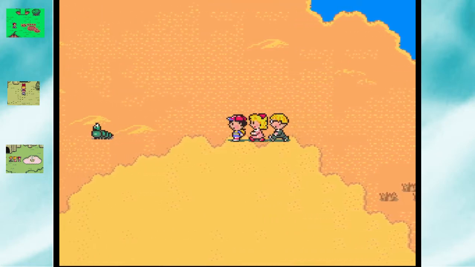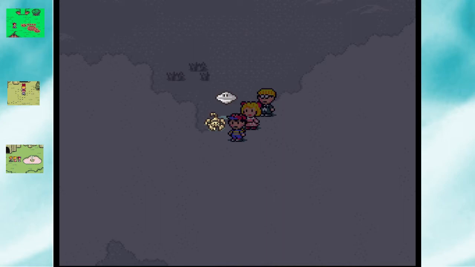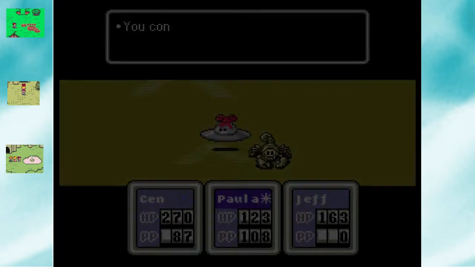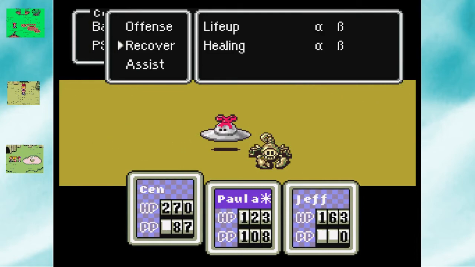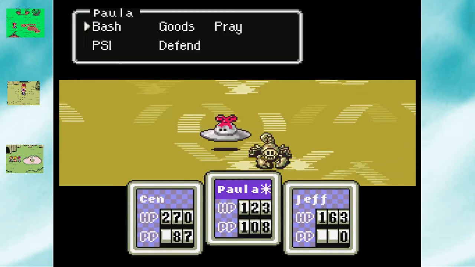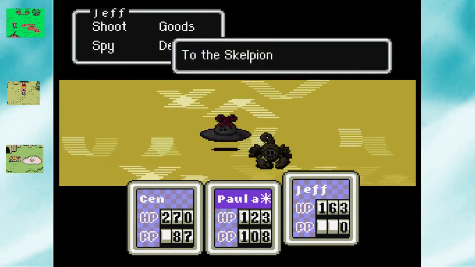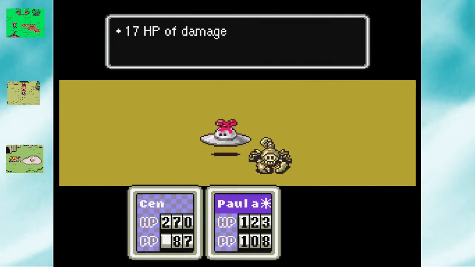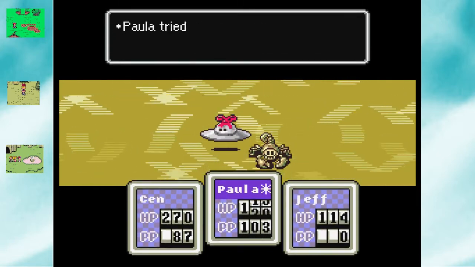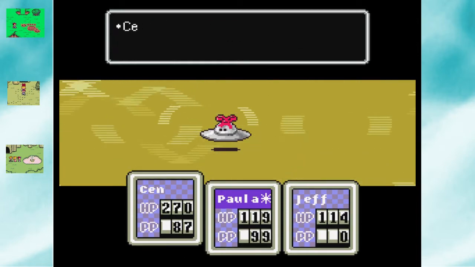So there it is! Catch it! Now here's the hard part. See, the hard part is you have to catch it. Let's see. Bash. Freeze, and it will run away from you. Now that doesn't mean you'll necessarily insta-kill it, but it will run away from you. Here we go.